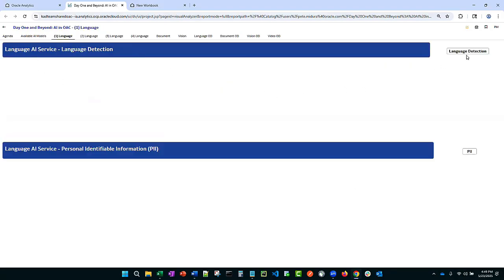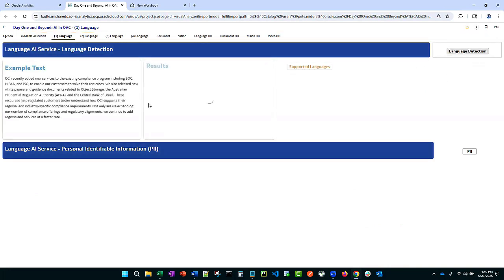First, language detection. Well, how does it work? You feed some text into it. It can be a word, a phrase, a paragraph, a book. Doesn't matter. The results that are given after the language detection model has been applied to this text, this was the results it came back with. It basically said, yep, I'm 100% sure that this is English, and I give the code, right? Pretty simple. Now, what about supported languages?